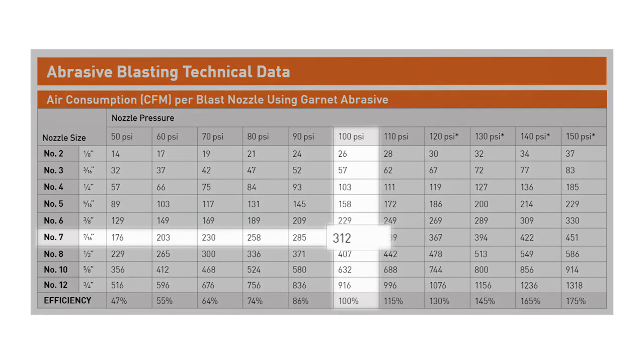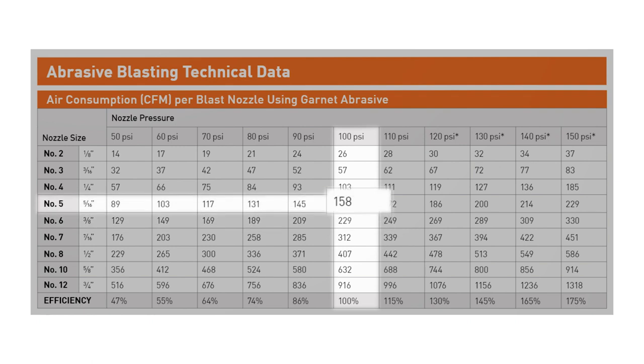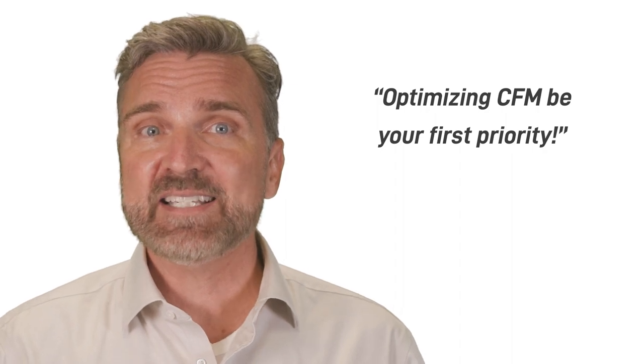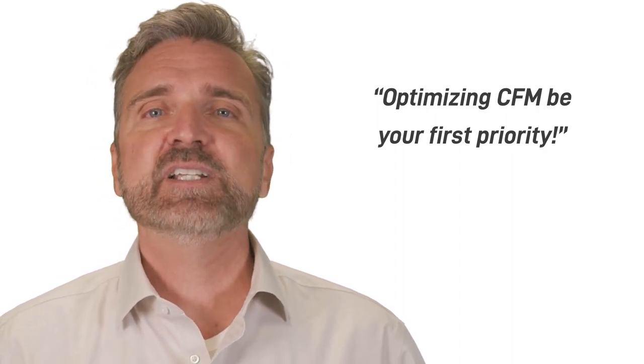In closing, which is more important — CFM or pressure? There is no definitive answer because whenever one or the other is reduced, your overall efficiency is reduced as well. It's easier to create pressure and compensate for low CFM by simply attaching a smaller nozzle. For example, if CFM is low, 100 psi pressure can be achieved by simply dropping one to two nozzle sizes — maybe from a number seven to a number five. The smaller orifice creates restriction and increases pressure. However, the size of the blast pattern is now significantly reduced, taking more time, more labor, and more diesel to complete the job. Therefore, we advise that optimizing CFM be your first priority. If you correctly size your compressor based on the layout of your job site components, you can safeguard against a lack of flow threatening your efficiency and profitability.